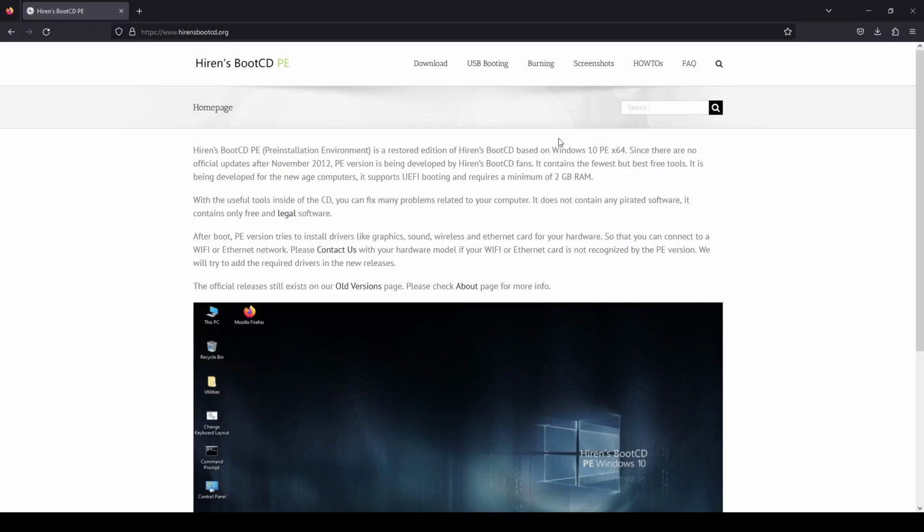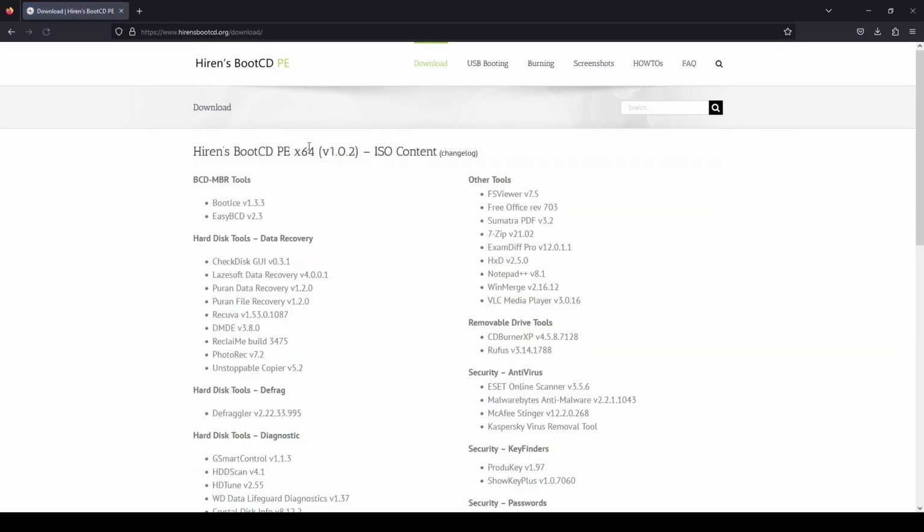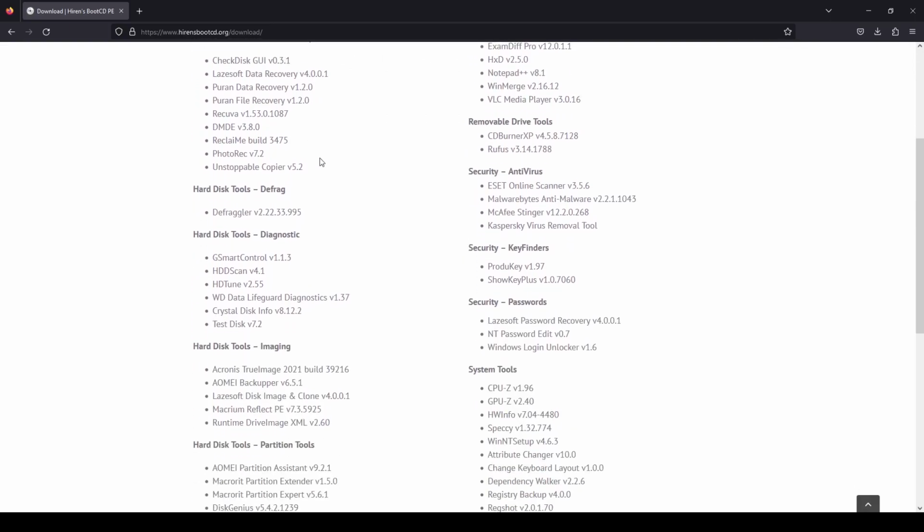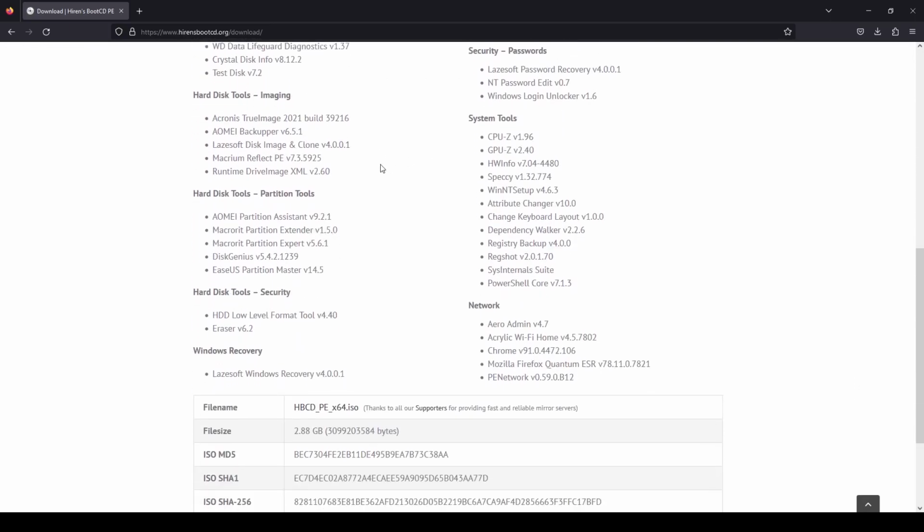All we need to do is download Hiren's Boot CD from hirensbootcd.org, preferably an ISO. It's over here. It mentions all the tools contained within this ISO, and these are all really useful tools for a lot of the analysis we need to do: on passwords, on memory, and for forensics.